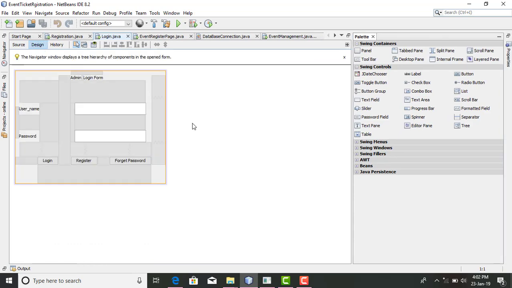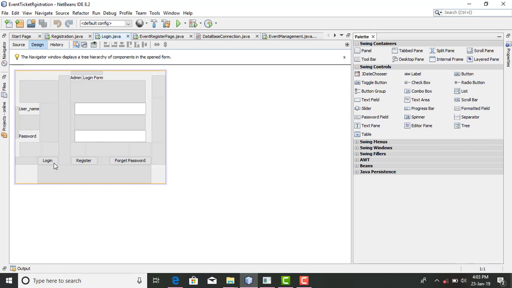So I have created another JFrame. This is a simple JFrame and I selected the label, text field and button and dropped them here. You can do it very easily. When I enter username, password and click on the button login, then I can access the features of this application. So what exactly do we need to write on the button login so that only a valid user can enter?